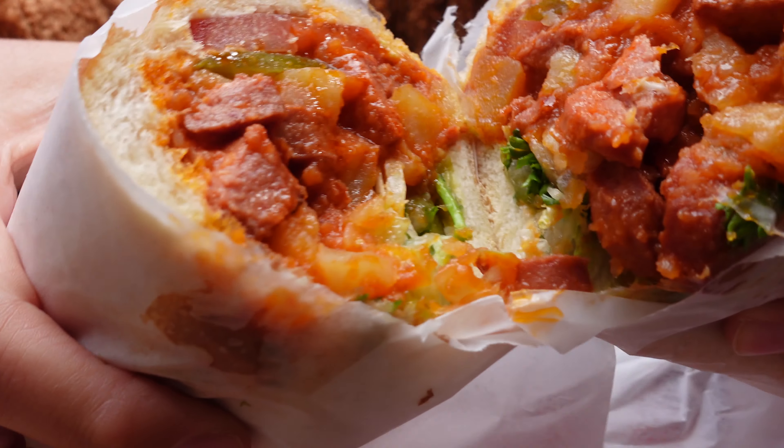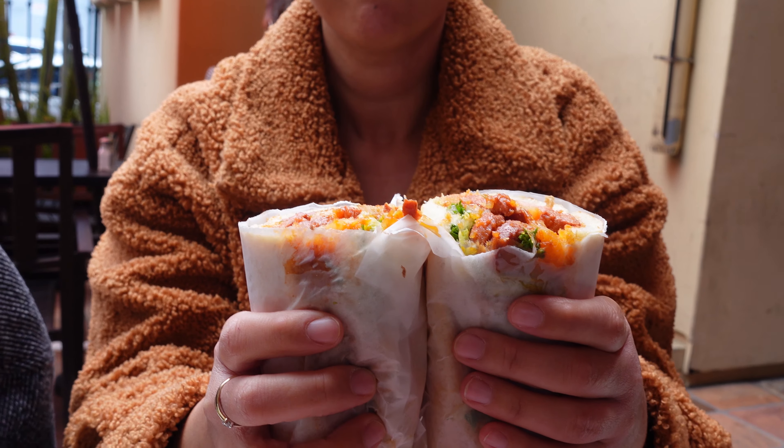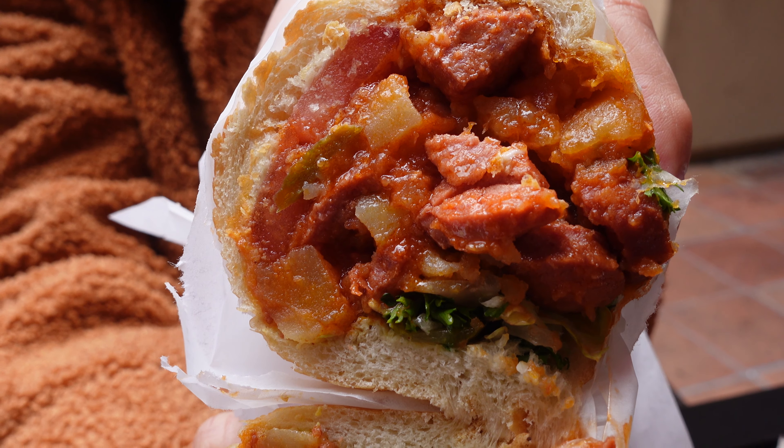Now, Attari is a sandwich shop, and what sandwiches are they most known for? Their beef tongue and their brain sandwiches — but they had run out of them by the time we got there because of high demand. So we ended up choosing a different sandwich: the sosispandari. Sosispandari is basically a sausage sub drenched in a tomato sauce, like a Persian marinara sauce. We were so full that we ended up taking it home. I have to say I wasn't that impressed — it lacked flavor. Sosispandari is supposed to be spicy and have some heat, and this one just didn't. It almost tasted like a hot dog and tomato sauce, so not my cup of tea. But all the other sandwiches are truly delicious.